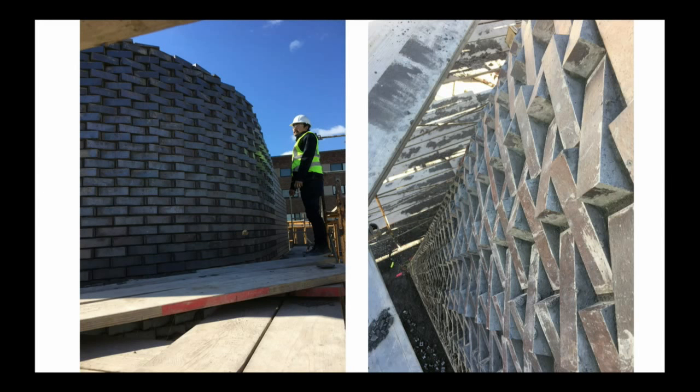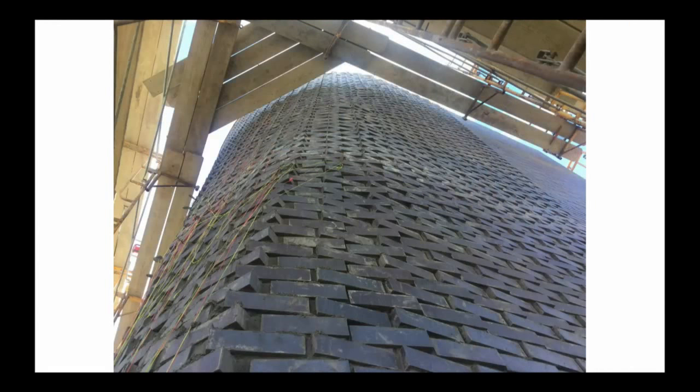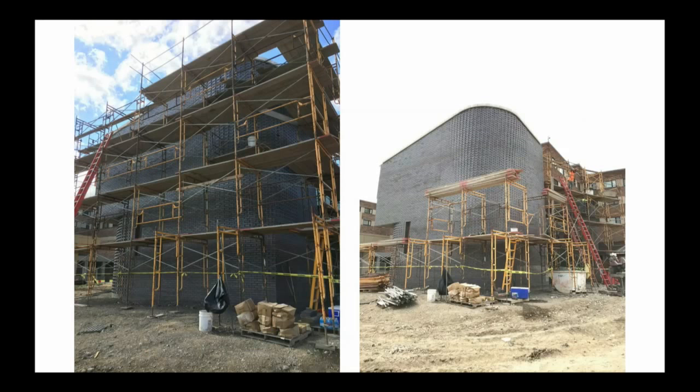And it was a little bit frustrating both for them and for us that we couldn't see it during the process because they'd built a scaffold up along it. So we're always getting these small glimpses and we're noticing points where it's a little too flat, the strings are not quite exactly right. So it's flattening out a little bit too quickly or it's a little too peaked in places. And Mike was just like, go away, get out of here, we'll fix it. We'll come back and fix it, but we need to get to the top and then we can pull the scaffold off and see it and we can come back and start to make adjustments. And they did, it was totally amazing.